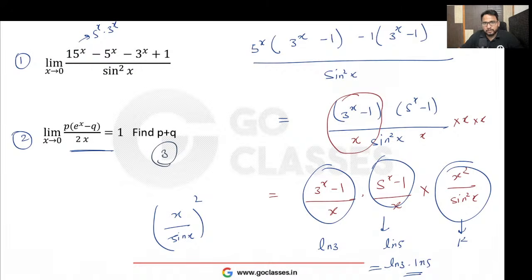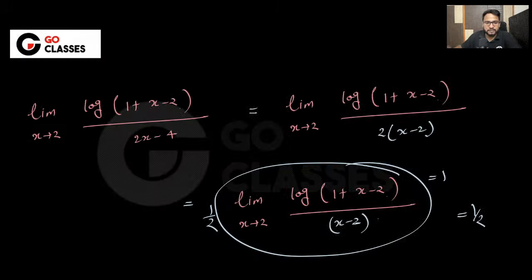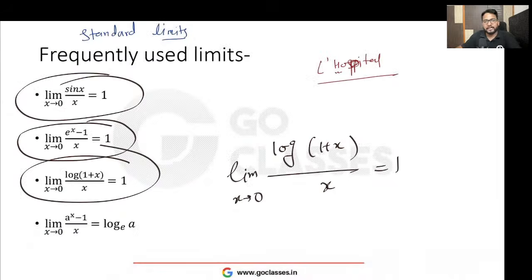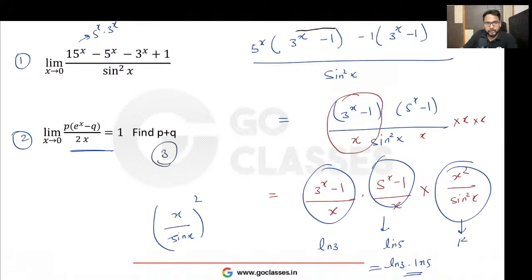If you want to solve this question, one of the ways you can take, see, there is no fixed formula, there is no fixed method. We are just using our intuition, our practice that we have already seen. So what you can do from here, you can take 5 power x common, and then you can write it something like this. Then you can say this is a power x minus 1 upon x. If you try to match this with the standard limit, which is a power x minus 1 upon x, then it is log e a.